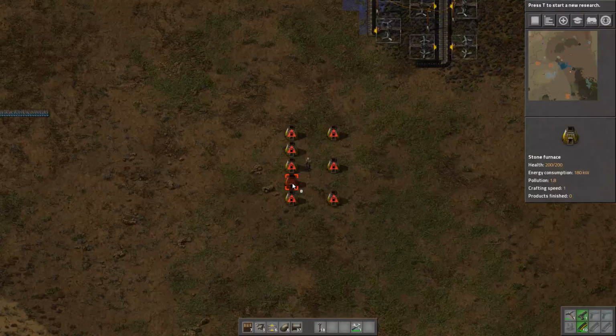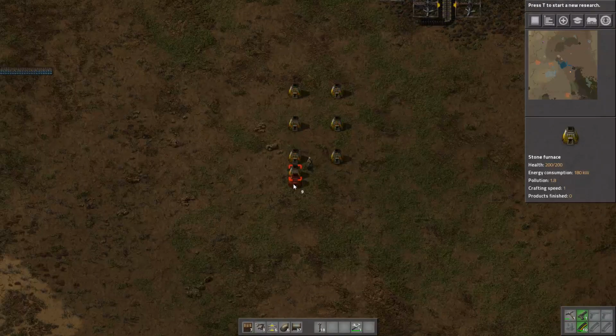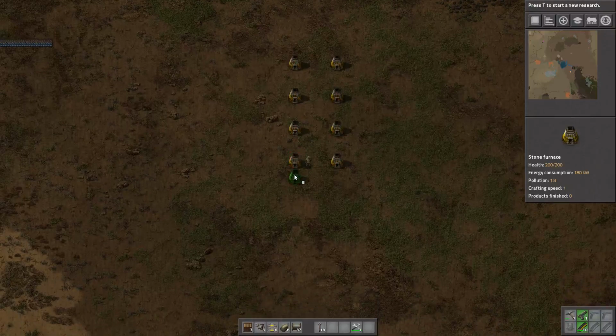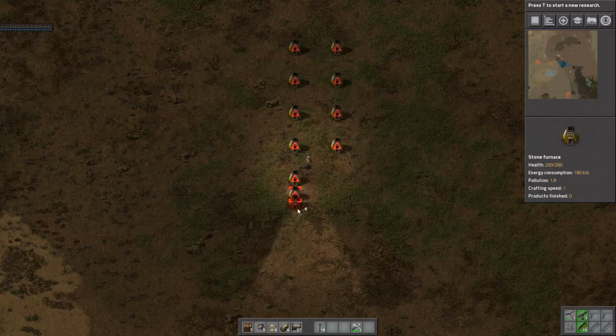I'm just using this for measurement. Take this one out. This leaves room for expansion for later. You can upgrade these so they can get more powerful.